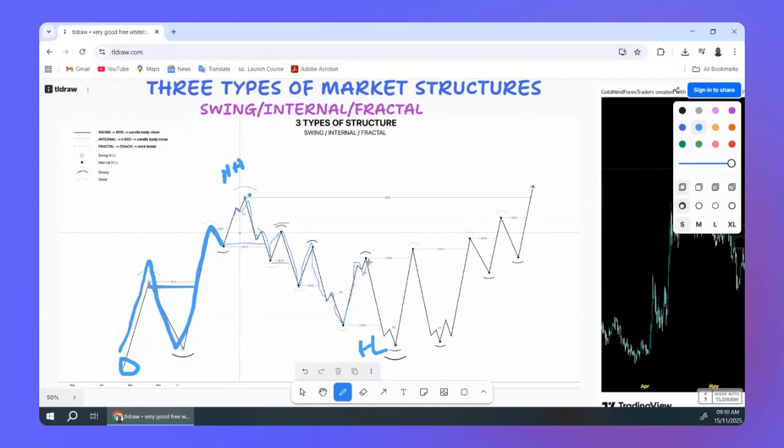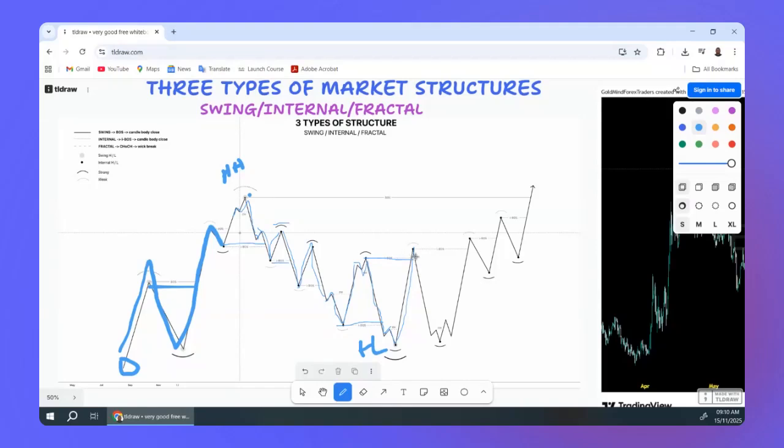We see another chop here, and we see a break of structure. We see another chop and a bullish break of structure, an upward break of structure here. Now, that is a confirmation that the internal pullback or the swing pullback has ended. Now we expect the swing continuation or the internal continuation.